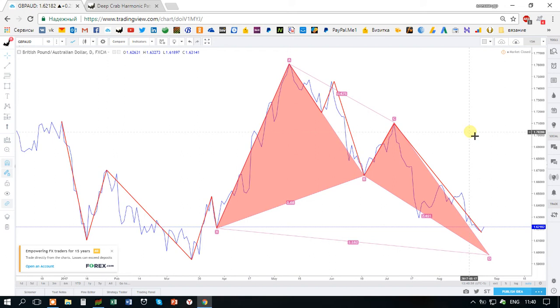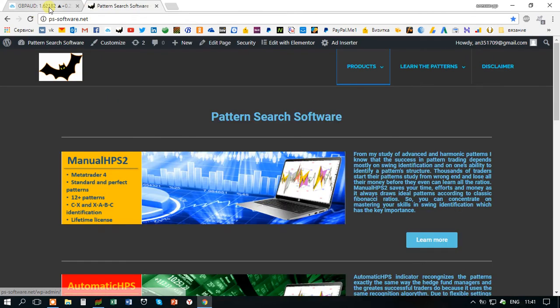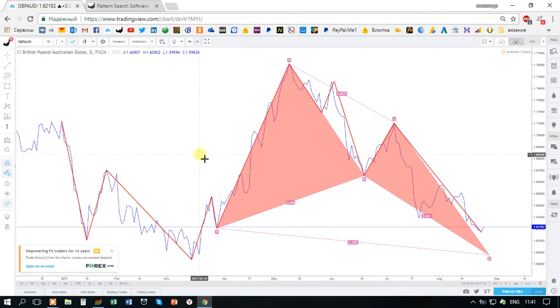Okay guys, I don't know what your accuracy is. My accuracy is this, and it tells you nothing. My accuracy is above 65. All my patterns are above 65. Why do I have that accuracy? Because I know what patterns are good on this time frame, what patterns are good on that time frame, what patterns are good on this pair, what patterns are good on that pair. How did I do that? I have the software. It is pretty simple. My software tells me what is good and what is not. You can find it on my website as well. Just go there and you will find the software.